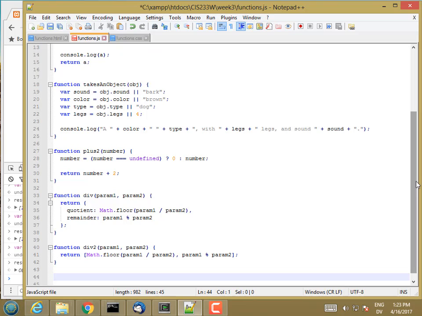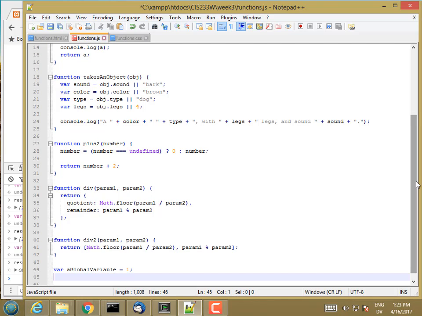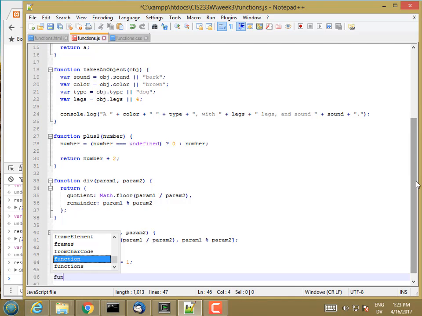I'm going to start by creating a global variable, and let's set that equal to 1. And then I'm going to define a function called a global function, and it's going to take a parameter.